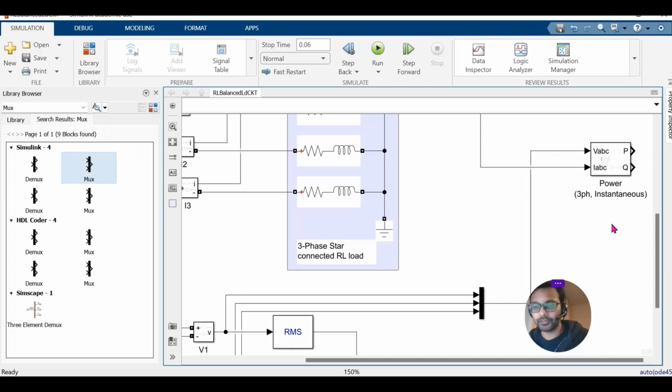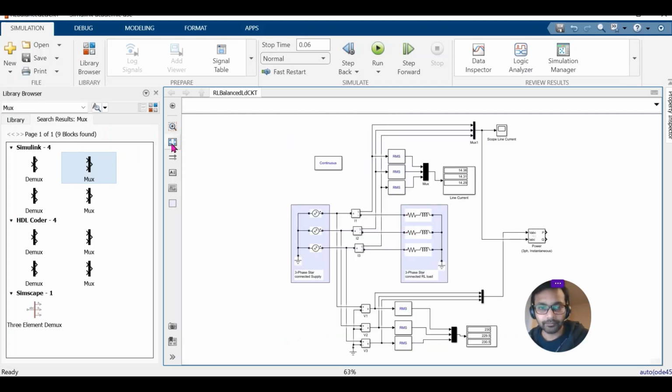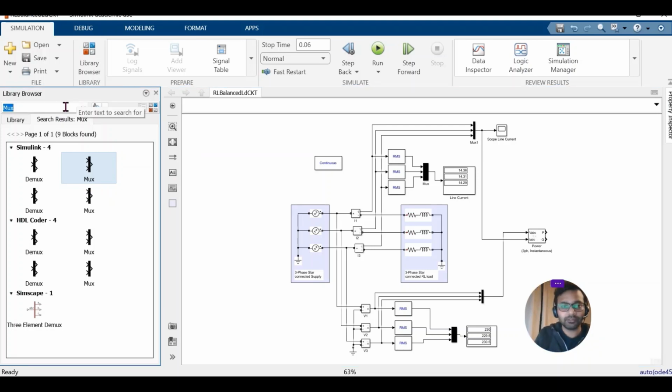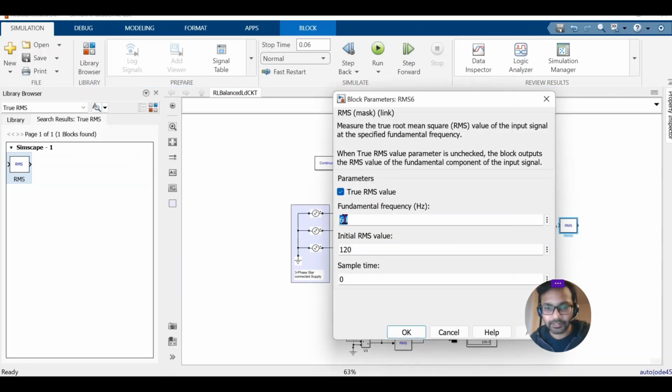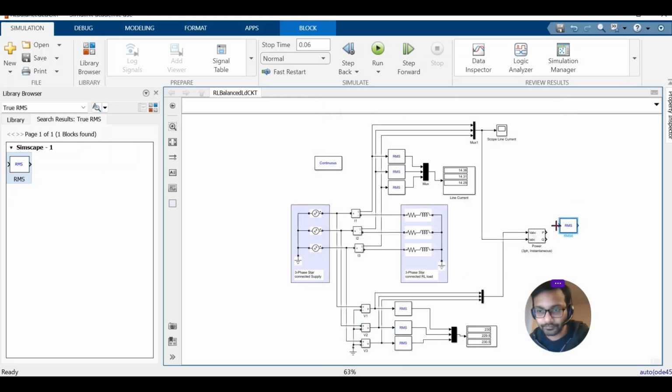So again these are all continuous or analog power measurements, so I would need the RMS block. Let's search for true RMS, and we have to change the fundamental frequency to 50. We can copy and paste another one.